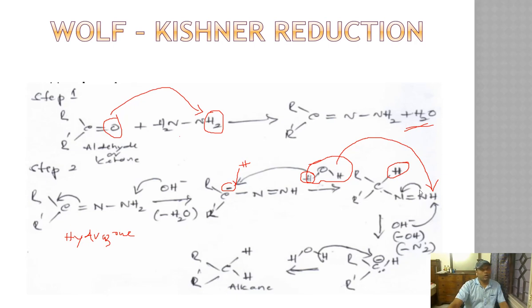The nitrogen of this is going to combine with the nitrogen of this, and you are going to get the nitrogen gas. So what is going to happen, this hydrogen is going to get attracted to the carbon over here, and it's going to form the hydrogen. Where is this hydrogen from? This hydrogen is from water. The remaining OH from here is going to get attracted to this hydrogen from here, the hydrazone portion, and going to form water.